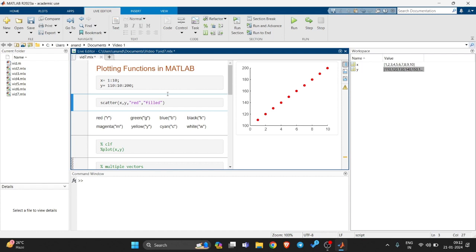Now for 8 colors, you can refer to them by their name or their abbreviations. These are those 8 colors in Matlab, and inside the parentheses you can see their abbreviations. Now if I type just R instead of red, this will still work.